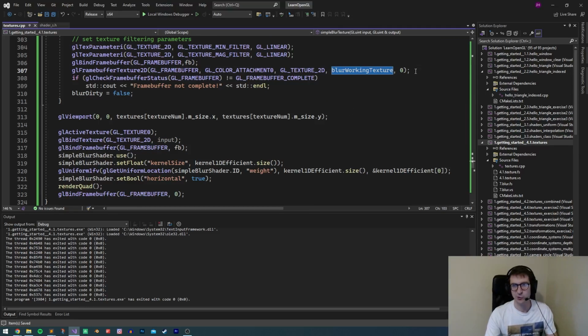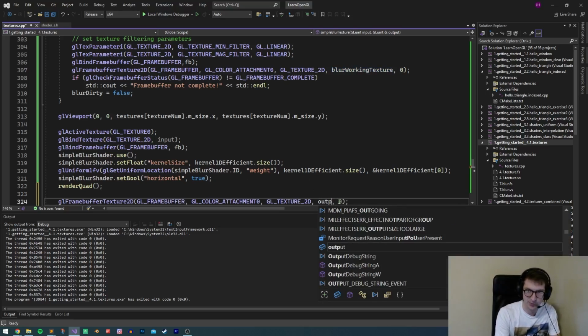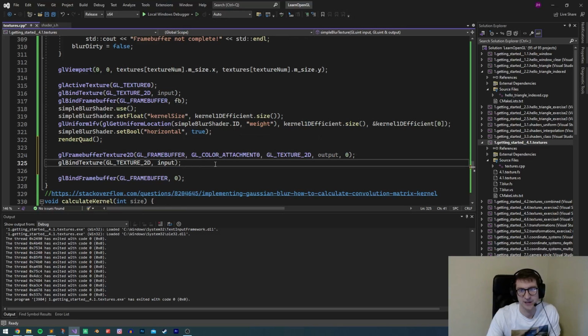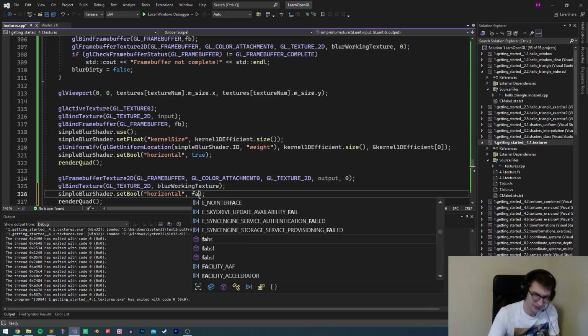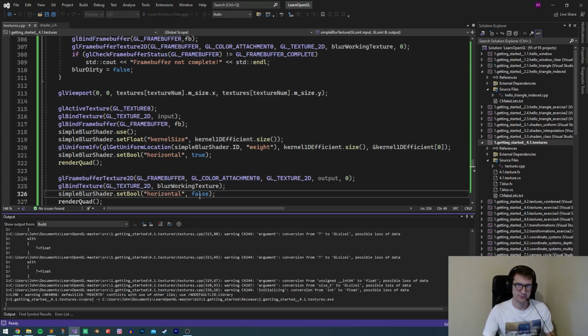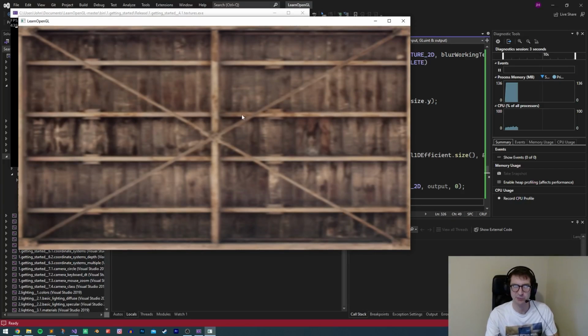Then we're going to change our frame buffer attachment here to be our output texture. We are going to set our input as the blur working texture, and then we do it again with horizontal to false. And now we get a fully blurred image.